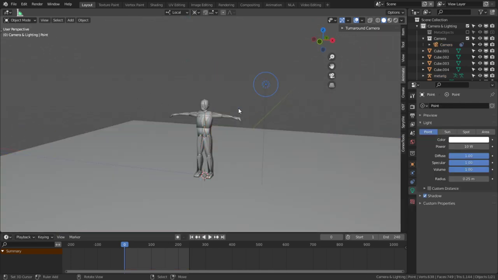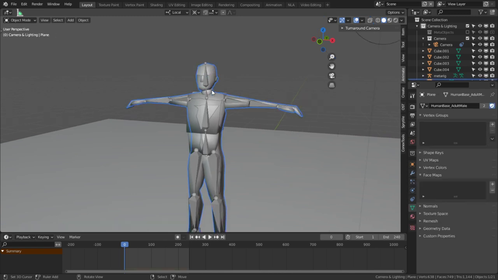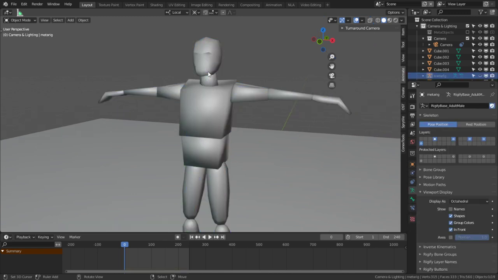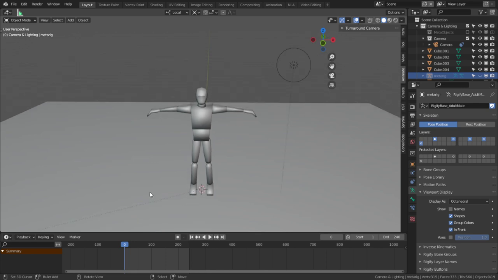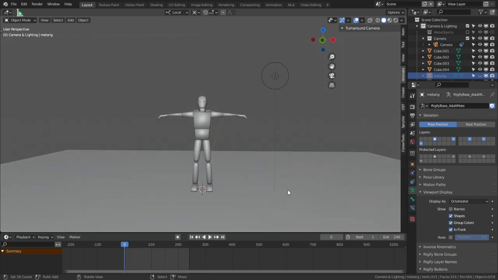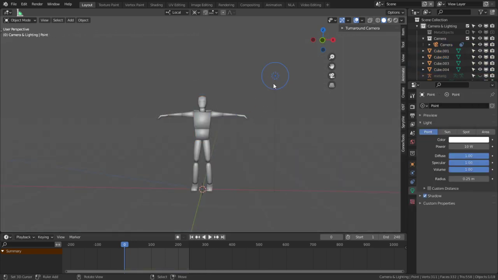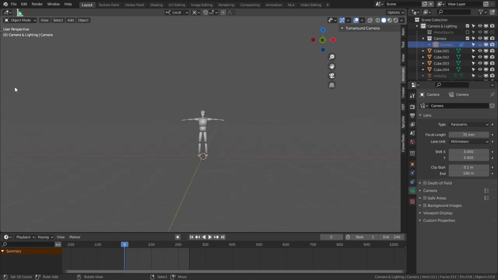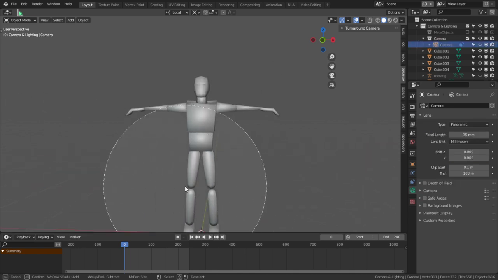Alright. Let's unhide everything. Right, so I'm gonna try to add a rigid bind to all of these.